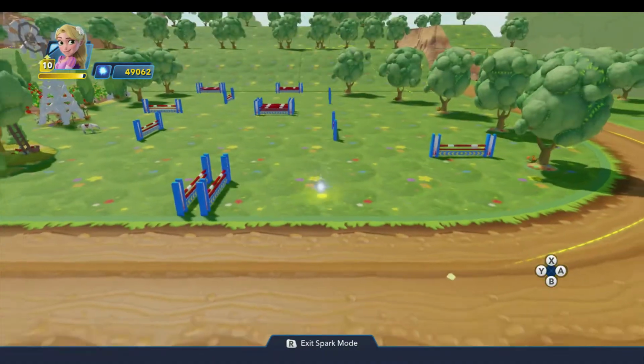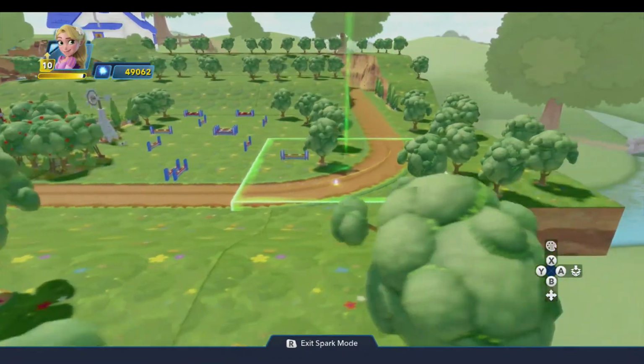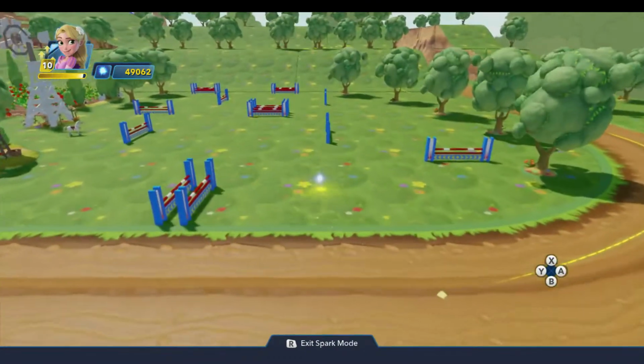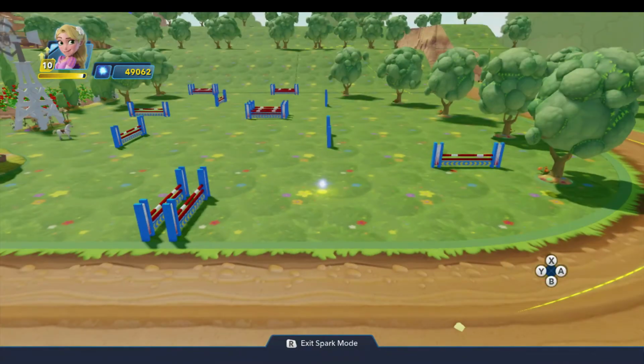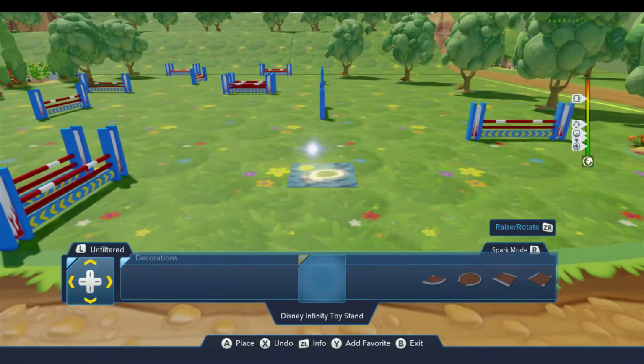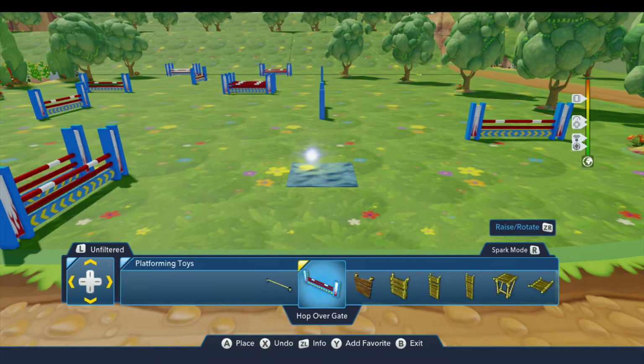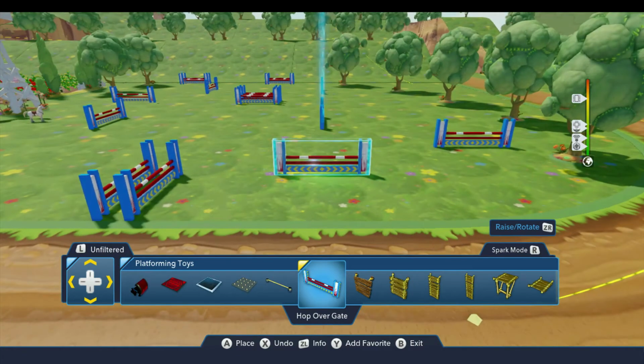I've also made a few changes here. I've routed the road around the edge of this and down a little canyon in the back, and that's made enough room for this steeplechase course here. And so if you want to put down these jumps, you'll find them in the platforming toys drawer. It's called a hop-over gate.